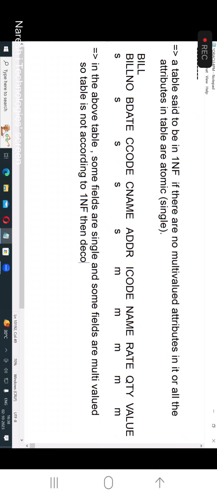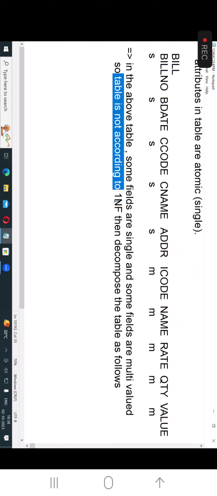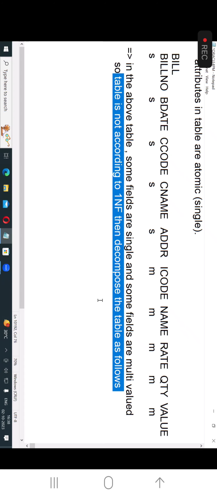Then decompose the table as follows. Decompose means divide the table.